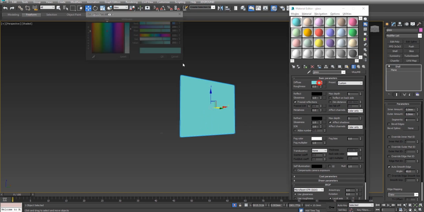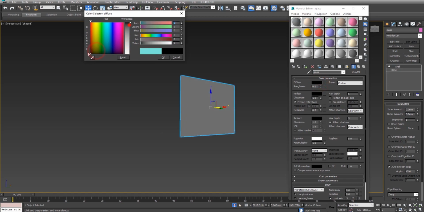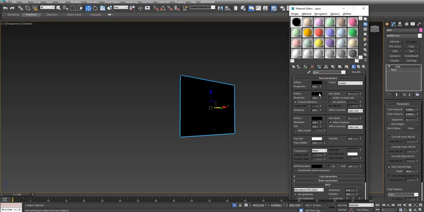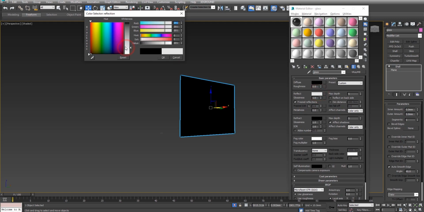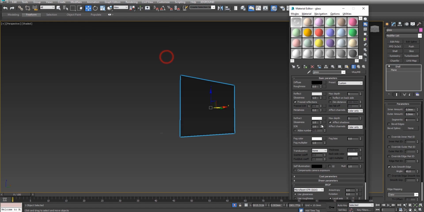The diffuse should be all black and reflection should be of value 201 and refraction should be all the way up to 255. Click OK. And an important thing, in effect channel tab, click on color plus alpha and also refraction, color plus alpha. Okay, apply our material to glass.